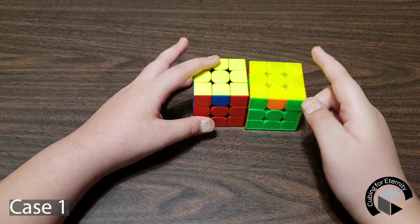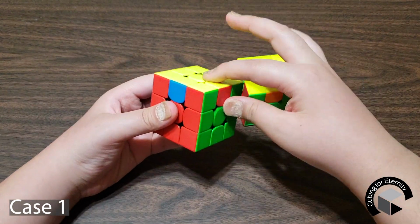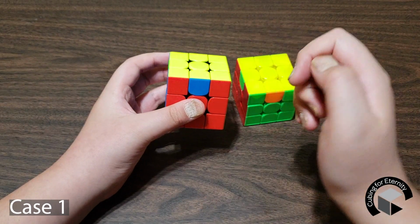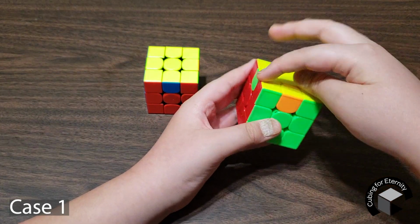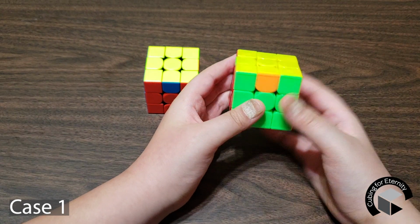You need to first recognize which way the edges are moving. If this edge goes here, this edge goes here, this edge goes here, this is a clockwise spin. So we call this case A, so 1A, and this is 1B because it goes counterclockwise. This one goes here, this one goes here, and this one moves all the way over here.